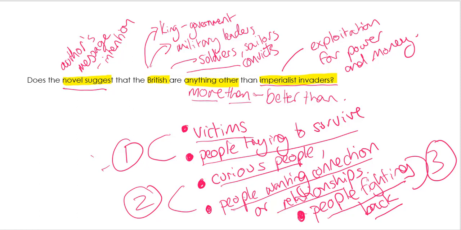And that brings us back to the word British. And I think this is really important here, and good essays are not just going to lump all the British in together as one unified thing. They're going to think about the fact that the British is made up of the king and those at the top that make the decisions and hold all the power and who end up with the wealth. Underneath them, there are the military leaders who are in charge of the expeditions to various parts of the world. And in the novel, the main one there is Gilbert, Governor Gilbert.